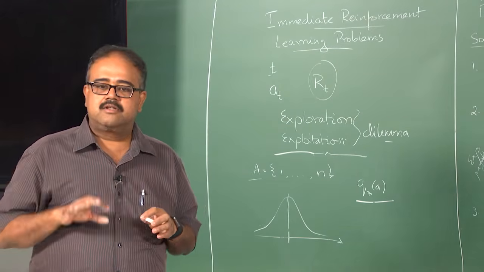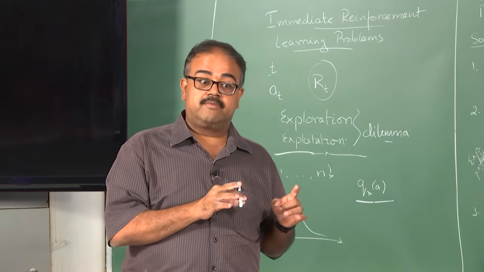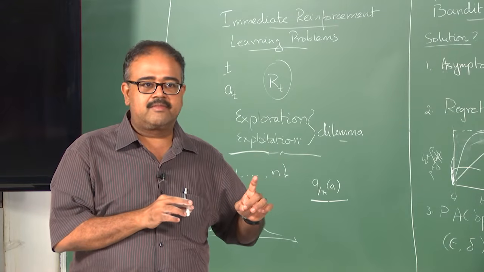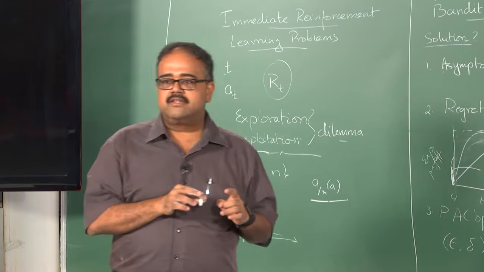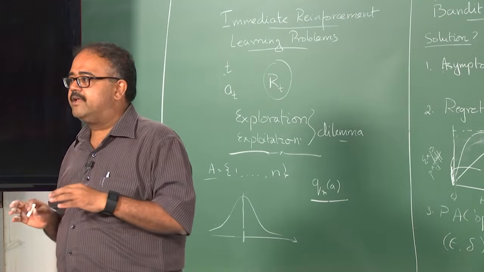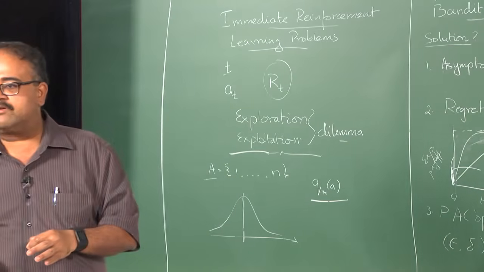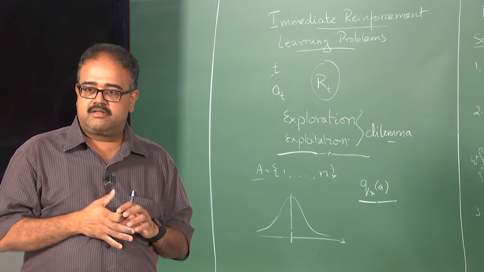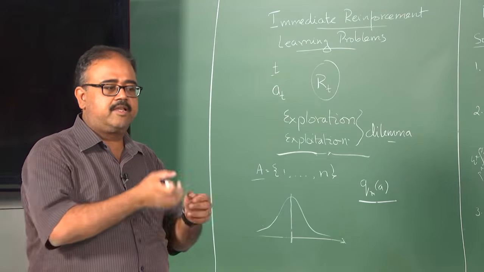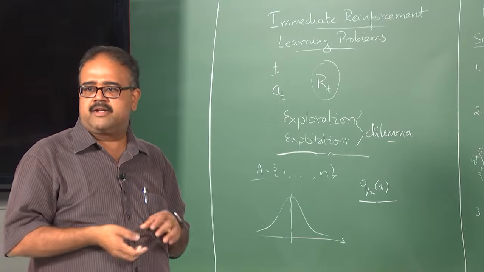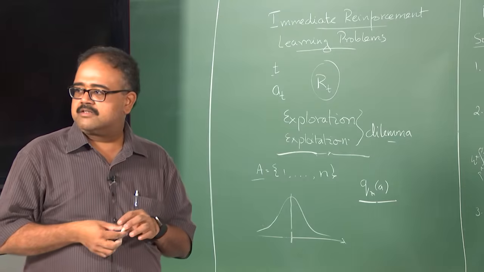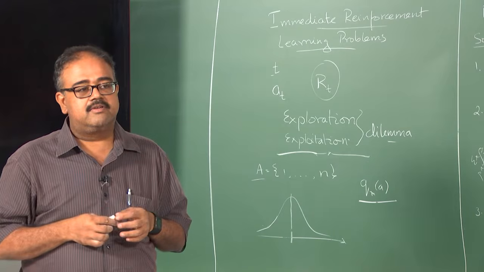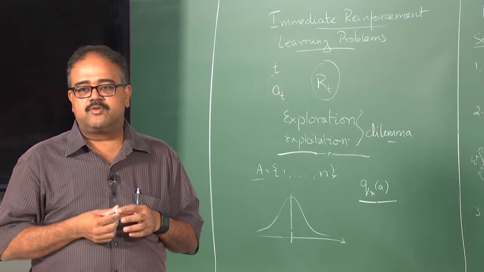So when I say something does not change with time, what does it mean? It means the coin does not change with time. It does not mean it always comes up heads. When I say something is stationary, it does not mean that the outcome is always the same. It means that the distribution from which I am sampling the outcomes is always the same. But sometimes you might have non-stationary problems. So essentially you keep tossing the coin and one side starts wearing off a little bit. So after a while it might start falling tails more often than heads, or what will happen if the head wears off? Will it start falling heads more often or tails more often?